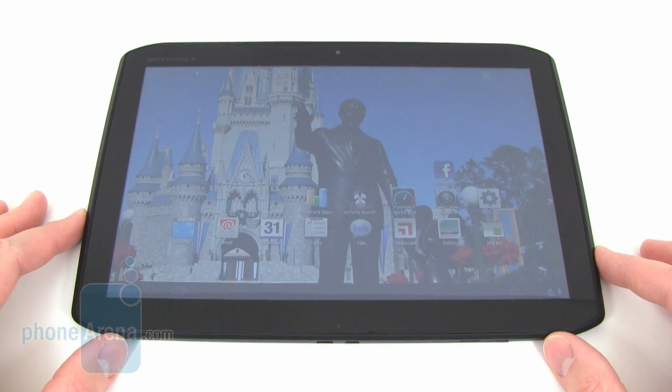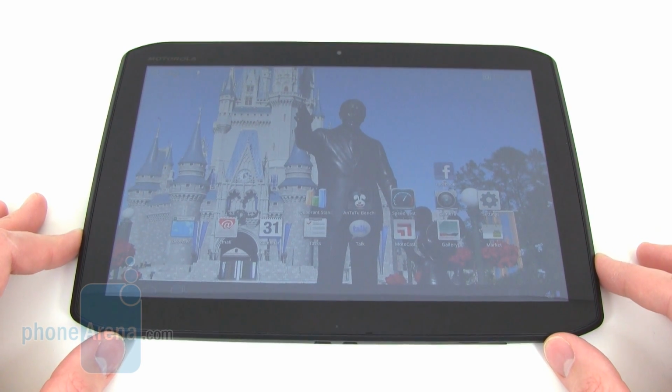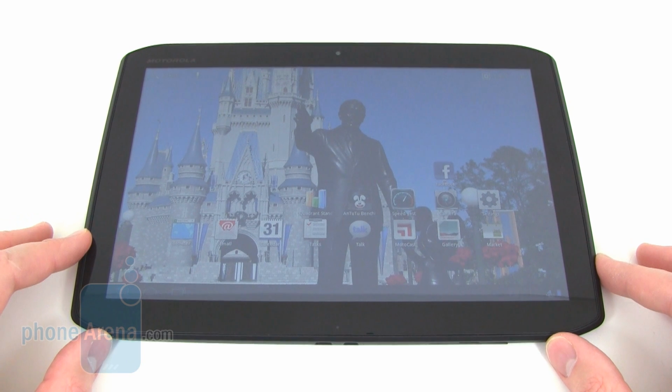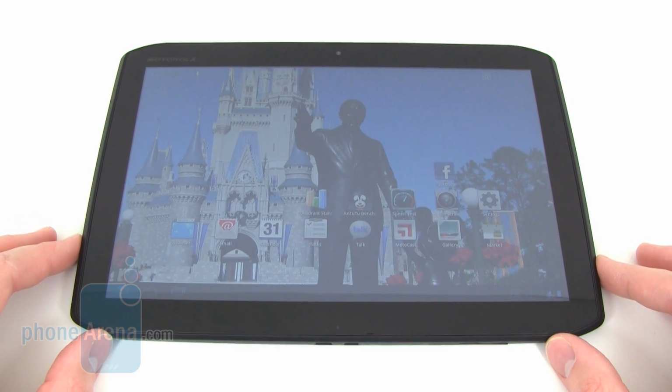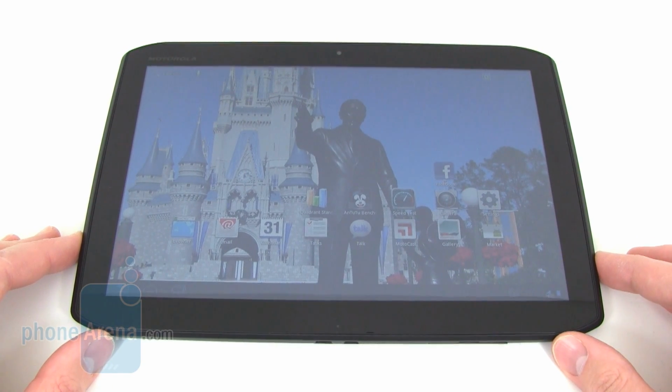Also there is a 7,000 milliamp hour battery. It's able to provide up to 10 hours of web browsing time, or 10 hours of video playback on a fully charged battery. So that's 3 to 4 hours more usage time than what we got with the XYBOARD 8.2. So overall, we like the tablet.